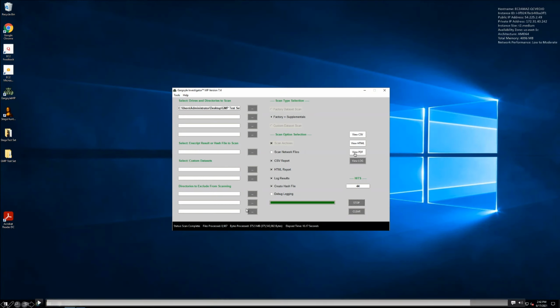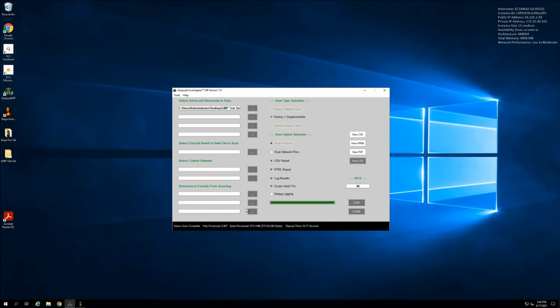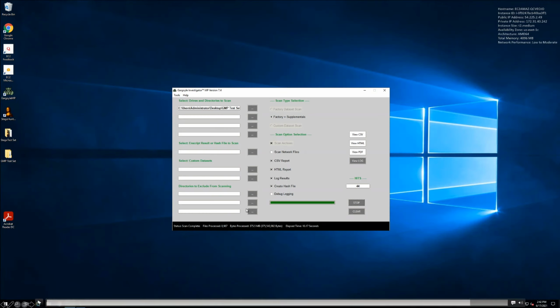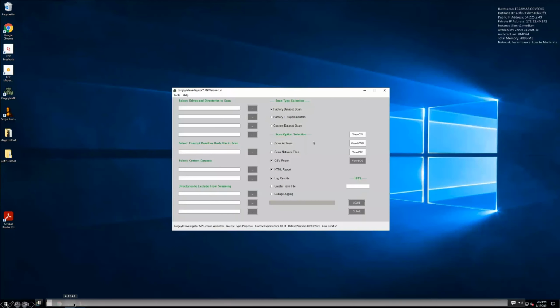And then there is a PDF report that has a little bit different format, but is intended to have a portable document that could be used in something like a court of law and be used as evidence there as a PDF. So we can actually view these reports here.